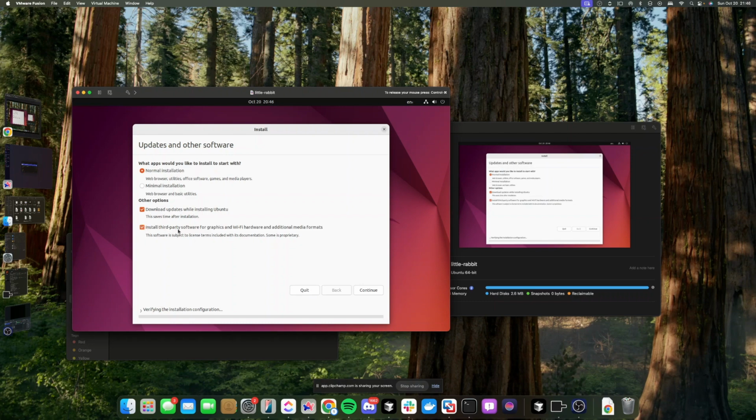So, install graphics, hardware, and media format. You don't need to do this because it's an extra, but for me I don't really mind. So I'm just going to pick third party software for graphics and Wi-Fi hardware.